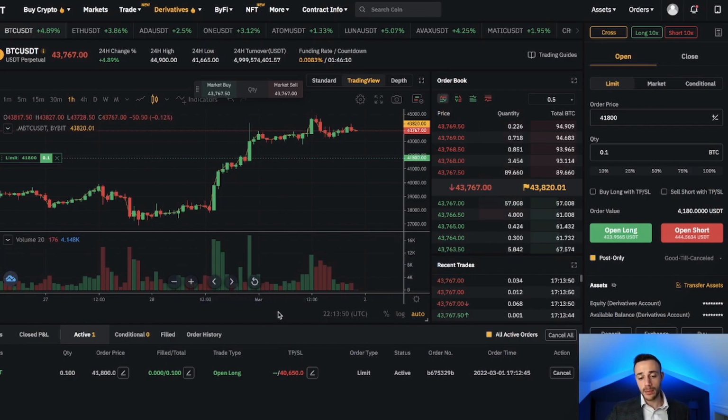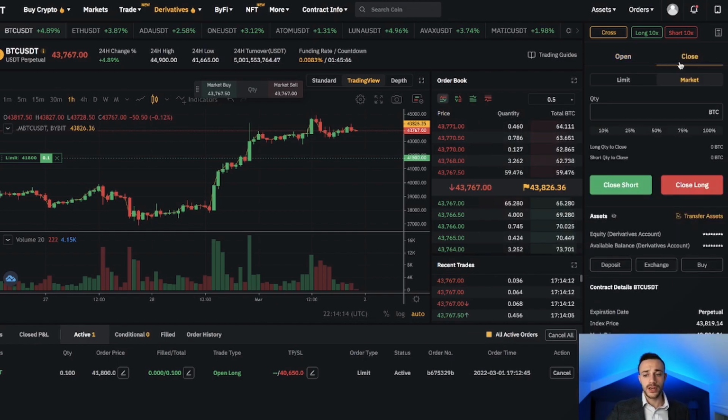Now for my take profit orders, these are market orders, by the way, your take profit and your stop loss orders. I don't like to use market orders typically for my take profit because I can suffer slippage and I can make less than I had wanted to, than I had anticipated to, right? So typically for my take profit orders, I will use the close function up here on the top right of the exchange, right?